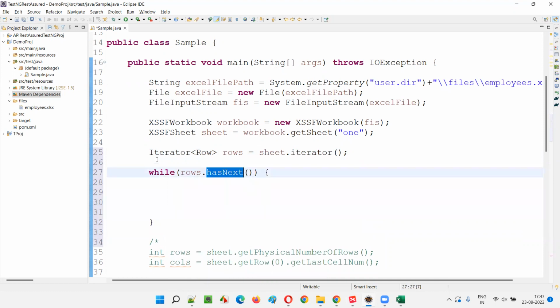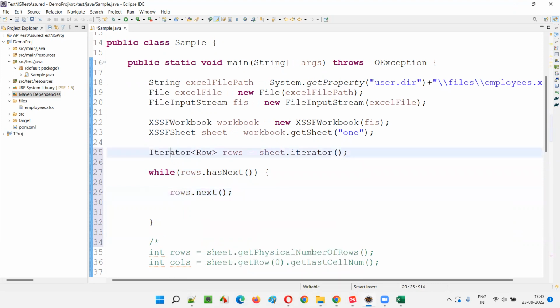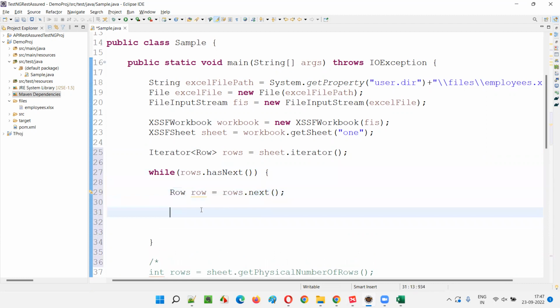This is a predefined method of Iterator of Row. Then rows dot next method is there, another method of this predefined interface. Rows dot next will return you the respective row. Row is equal to, over the mouse, create local variable. You see how simple we got the row. We don't have to know the number of rows or number of columns. Dynamically we can get it. It will find it out.